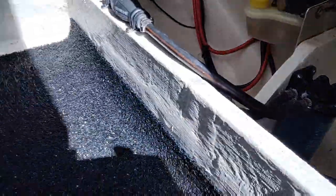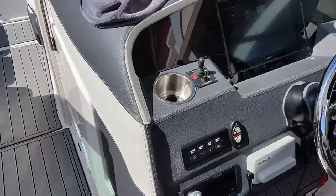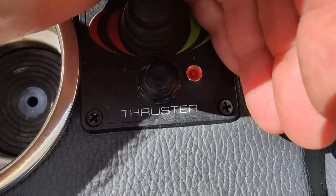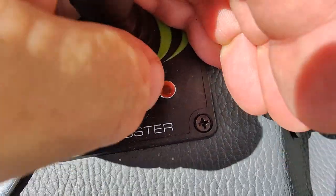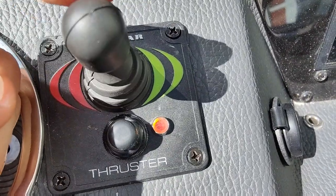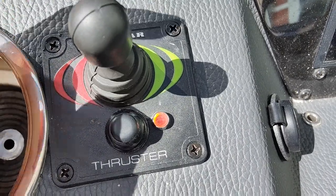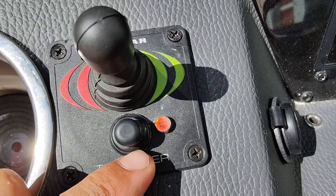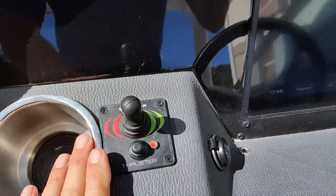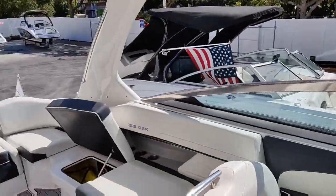Now let's go see if we can get our bow thruster to work, since we know we've got power now. Let's push the button and see if we can see it light up in the sun. She's on - I can see it. Let's see if we can hear it. That's a good noise! Hopefully it doesn't blow in the water because that's very possible if there's something wrong, but it sounds normal on the stand. We're done with this one - let me pack it up.